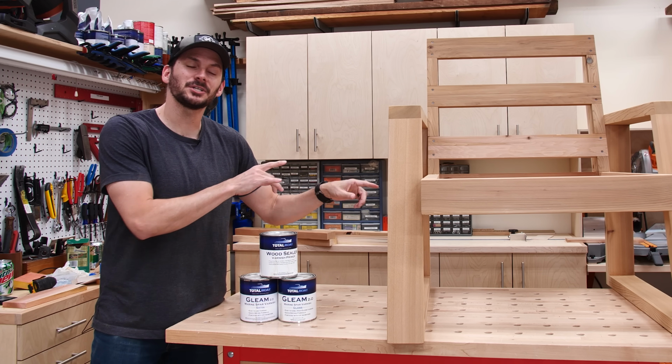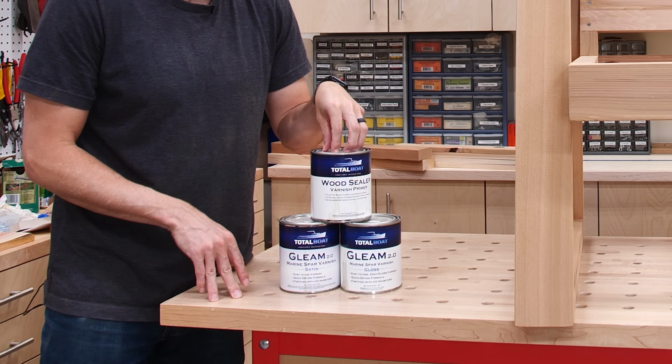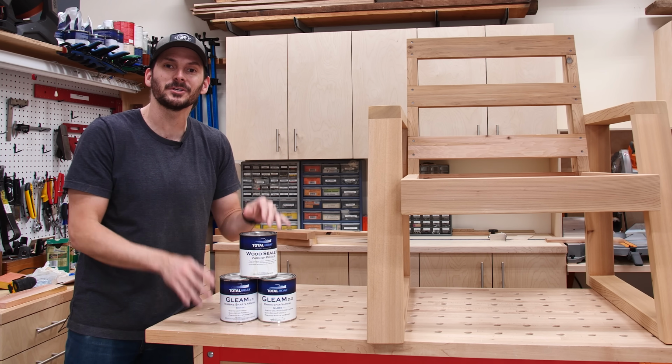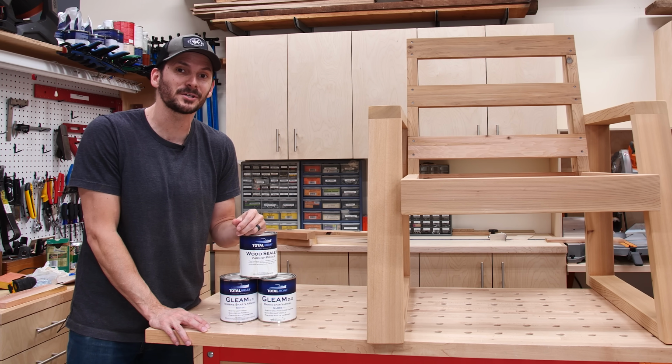Now for finish on my outdoor chairs, and especially cedar, I like to do a 3-step process. I'll go with the Total Boat wood sealer, then I will do a coat of gloss, maybe 2 coats, and then finish off with a coat of satin. And that'll be great for outdoor use, and it's gonna hold up really well. Plus it's undercover, so it should last for several years before it needs more.